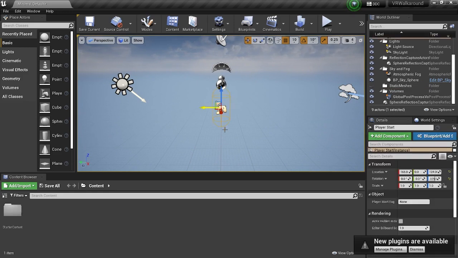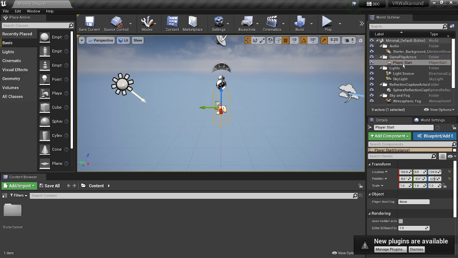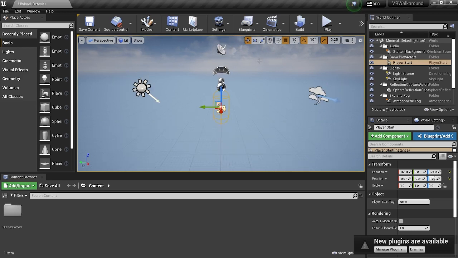By default, there are 2 or 3 objects that are required. This is called the game player location, meaning where the game should start when we play. This is called player start. So when we hit play, our game will start from this location. And this is called sun. It will provide the light, and this is the sky dome light, which provides the reflections of any material, and this is a cloud which you can see. This is a controller for the cloud.